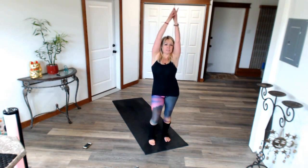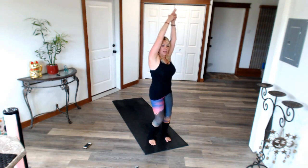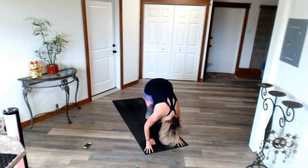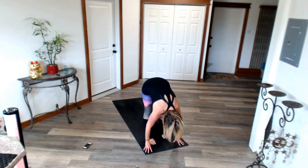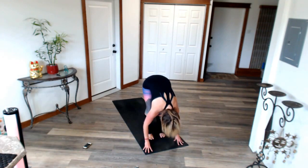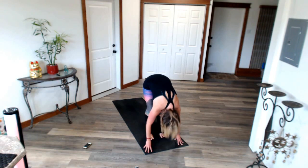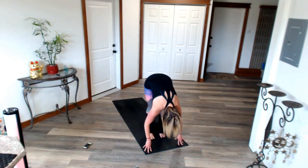Inhale. Arms up. Keep your arms up. This is called Sapanamudra — two pointer fingers together. Left thumb on top for ladies, right thumb on top for fellas. Letting go of negativity. Swan dive. Forward fold. If your hamstrings are really tight, bend the knees. No big deal. Walk it out. Keep those shoulder blades pulling up, neck long. Keep pressing back. Always a baby bend in the joints.